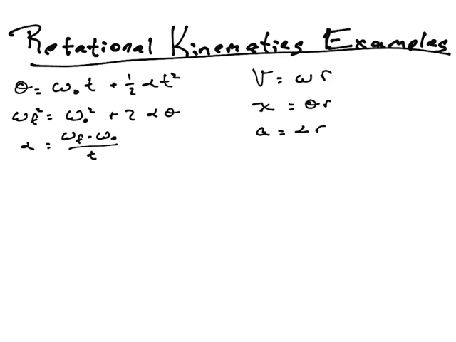So if you're told a bicycle wheel is rotating at 4 radians per second, and I wanted to know what's the linear speed of the rim of that wheel, you would use these equations to calculate it. All you'd have to know, of course, is how big is the wheel, what's the radius of the wheel. Anyway, these were the equations, and so we want to try working out a few examples and see how to use them. So let's start with the first example.